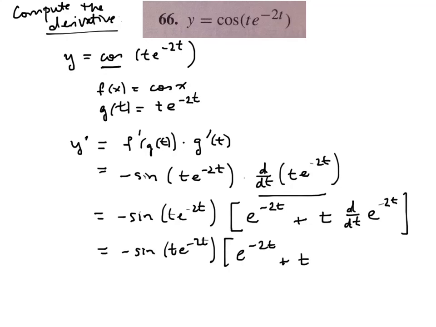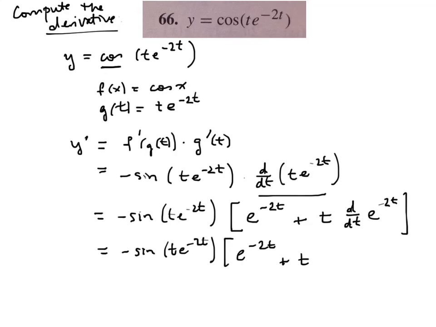All right, so now we look at this e to the negative 2t. If it were just e to the t, we would know the derivative is e to the t. But we have something more complicated in this exponent. We have negative 2t, not just t. So this is again a candidate for the chain rule because we're plugging in this slightly more complicated function, negative 2t, into the function e to the x.